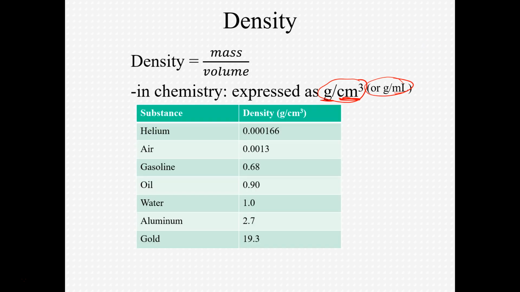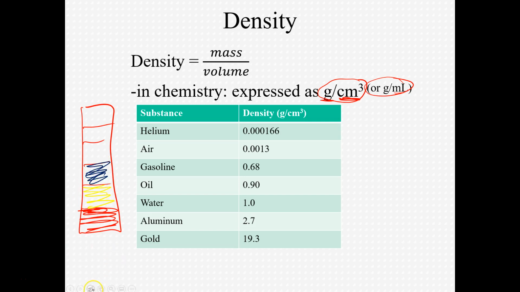Every substance in chemistry has a density. Density tells you whether things float, sink, go really high up in the air, or just stay where they are. It's like when you go to a souvenir store and see those cool little things filled with different liquids, and each level has a different color liquid in it. You shake them up and they get all mixed and jumbled, but eventually they go back to where they used to be. Well, that's because of their density.